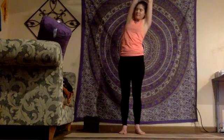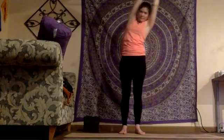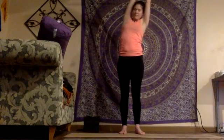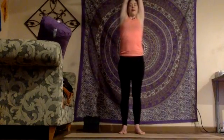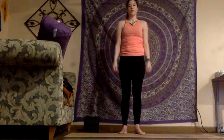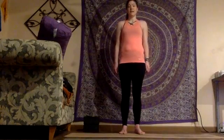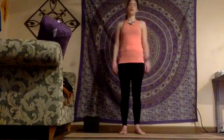Half moon. Inhale, back up to center. Exhale, lengthen as tall as you can. Exhale, float the arms down parallel to the floor. And then all the way down to the sides. Take a moment and check in with your body. Done a lot of movement this morning and a lot of holding. Maybe close the eyes if it feels safe to you and check in.